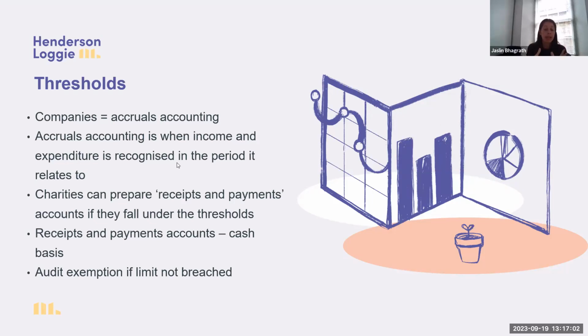Another example, I suppose, is expenditure. If your accounts are audited, well, you probably haven't had the bill yet for your audit fee at the end of March, because that will be billed once the accounts have been finalised, but that work relates to that year and therefore should be included in those accounts. So that's the sort of difference between the accruals basis and the cash basis. So unincorporated charities and SCIOs do have an option, depending on their size, to prepare accounts on a receipts and payments basis, but companies must prepare their accounts on an accruals basis.